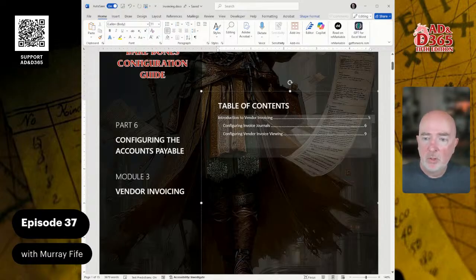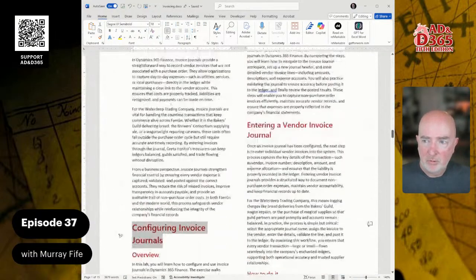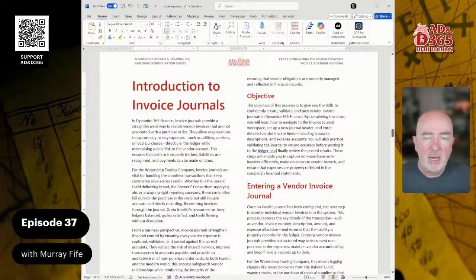So we're going to create some vendor invoices. Again, these are invoices that are sent to us that we need to pay, and we're going to create these as journals. Later on, when we configure the purchasing module, we'll be able to create a purchase order, receive it, and then invoice and do three-way matching associated with it. But right now we haven't got that far, so we just want to record the journals in the system.